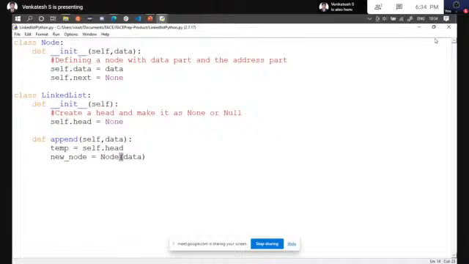So you need to pass only the data part. When it reaches here, it considers this as arguments containing self comma data. So new node, and new node dot next should be none.